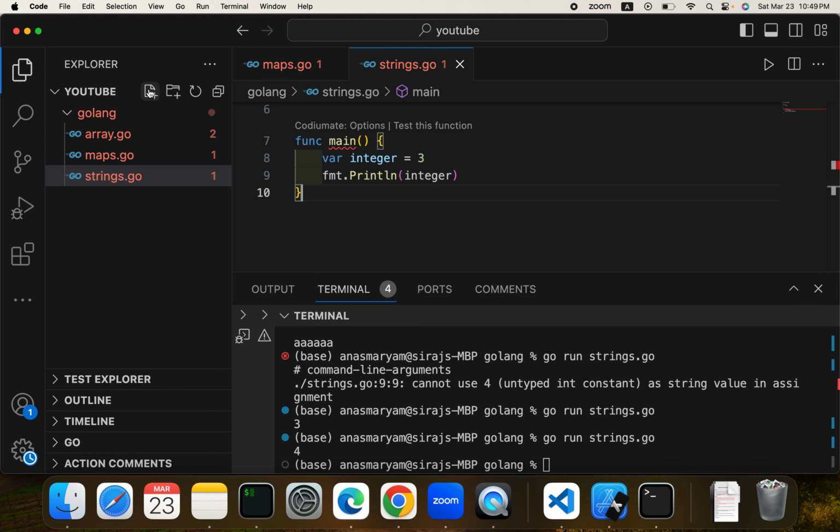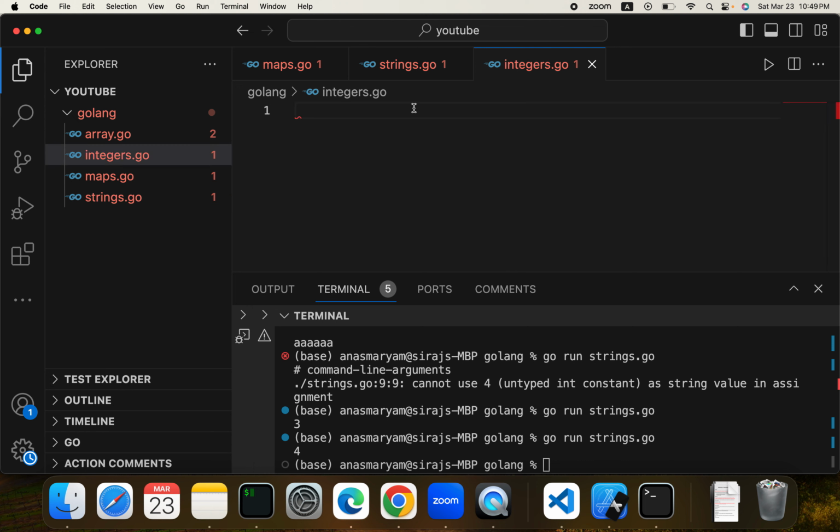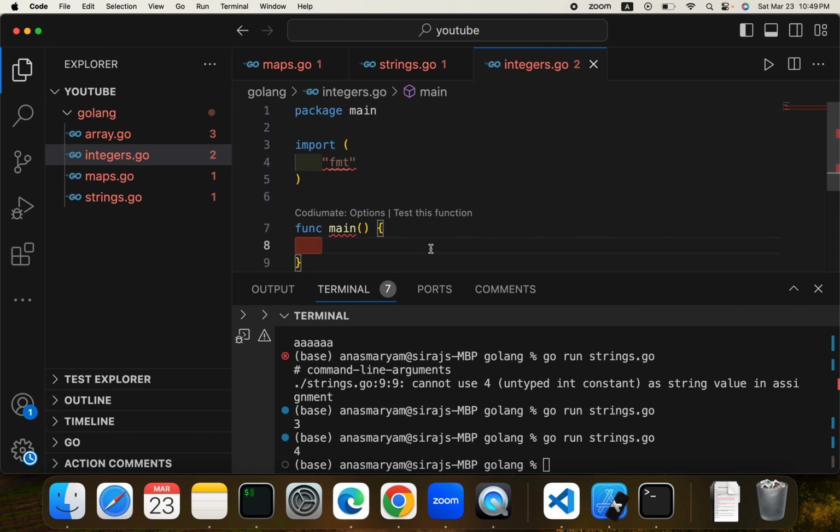Now let's go ahead onto integers. So create a new file, integers.go, pkgm, import fmt. Now, let's learn about integers.